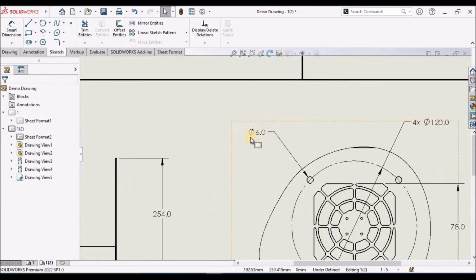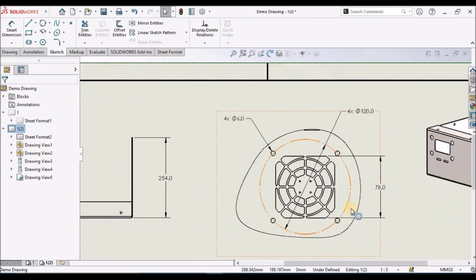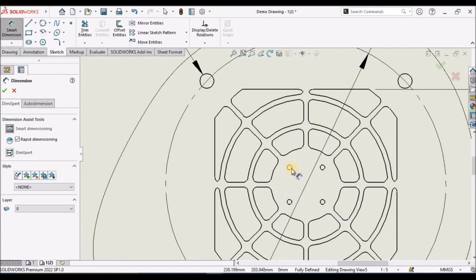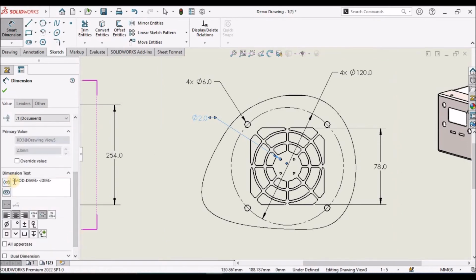See here, it is a 4 into x. This dimension also is 4 into x.